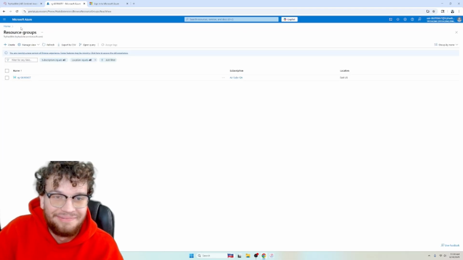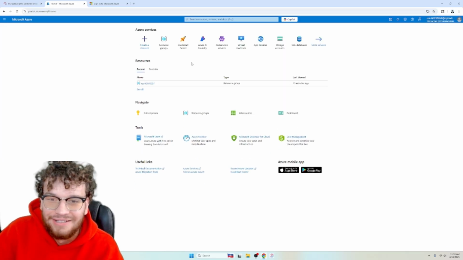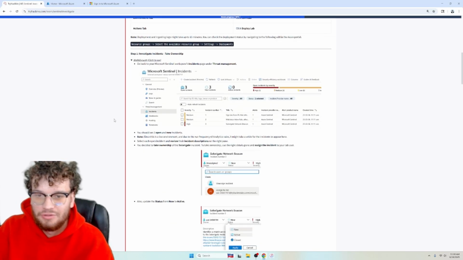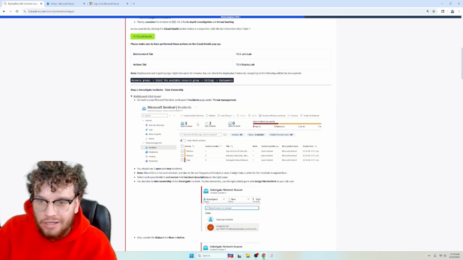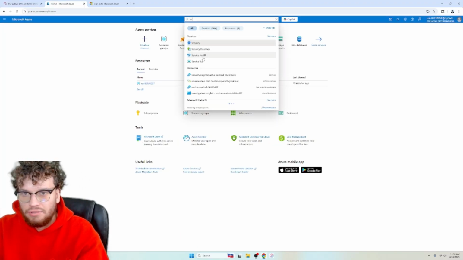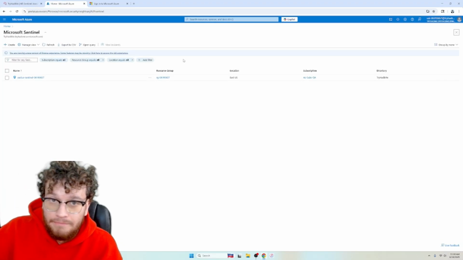I don't know how long it's been. I think it says 17 minutes, but no worries. How much do I have left on this lab? 44 minutes. Okay, can we do it in 44 minutes? Okay, so let's go to Microsoft Sentinel incidents. I might just rush through this because I do not plan on waiting any more minutes of my life.